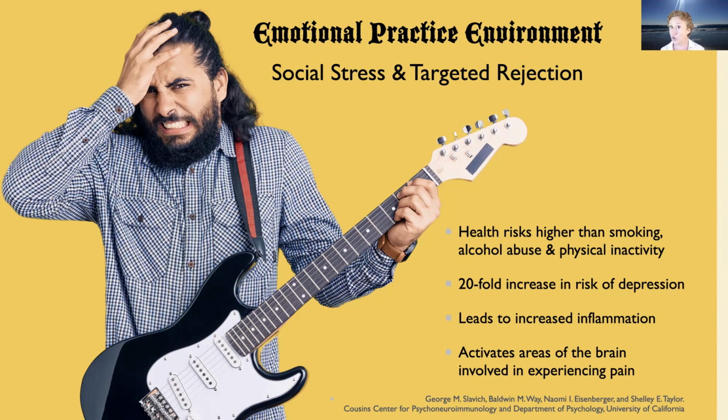There's a 20-fold increase in the risk of depression. It leads to increased inflammation in the body. We just talked about that, right? And it activates areas of the brain that are involved in experiencing pain. So this is a psychological stress that is now documented to cause a physical outcome.